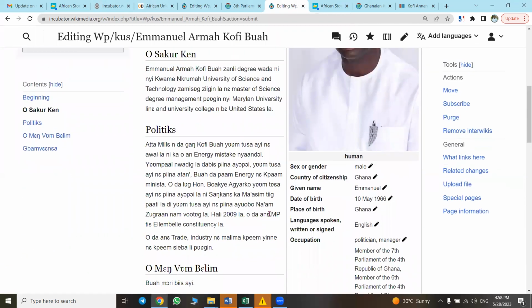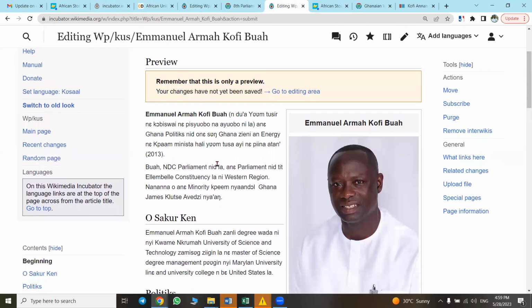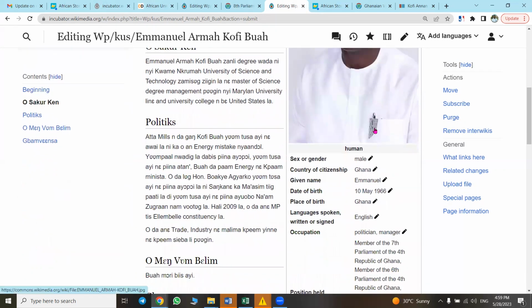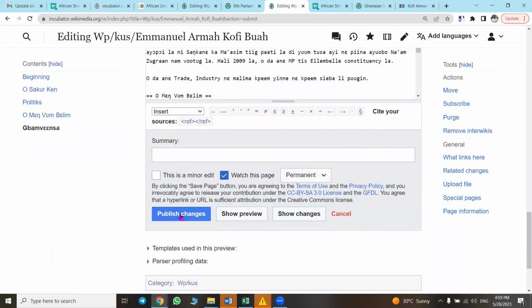So from my preview, it means that it's not published. And it is even giving me a reminder. Somebody may, after previewing like this, forget that you are finished, then you go. Your edit will not show. So that's why they are giving you this reminder that your changes have not yet been saved. Go to the edit area. Even if you scroll down, it will bring you to the edit area. Then you will now publish.